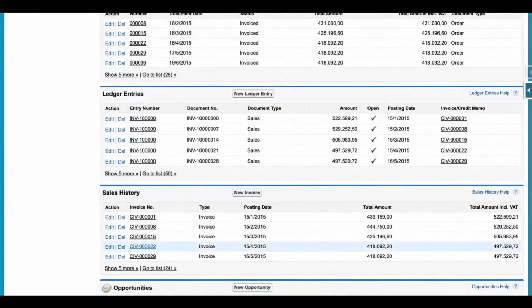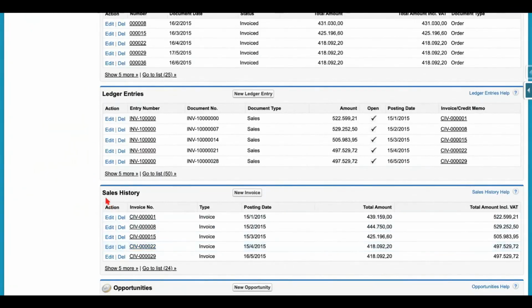What you see here, the sales orders, the ledger entries, and the sales history, these are custom objects which have been built by Rapidi. They just need to be uploaded into your Salesforce org, and automatically you will get access to the objects with all the rules and custom fields that you need for this particular integration. So it's very easy to use everything and implement this type of setup.